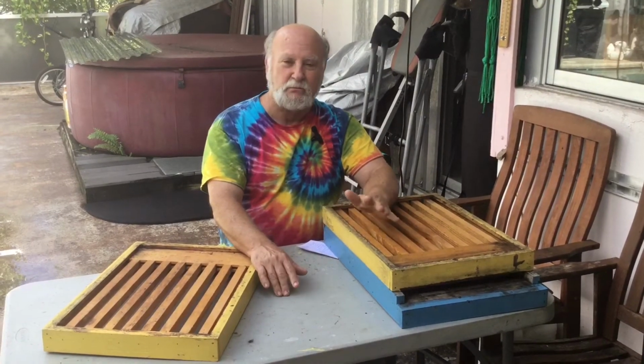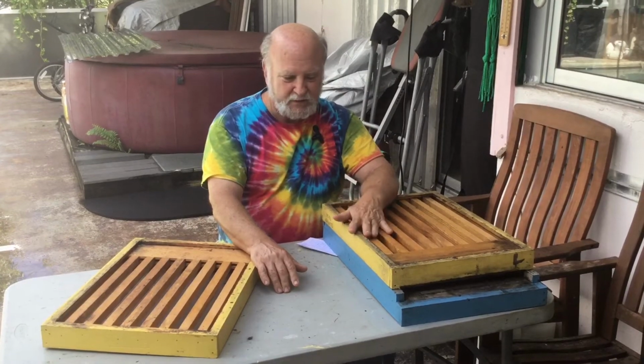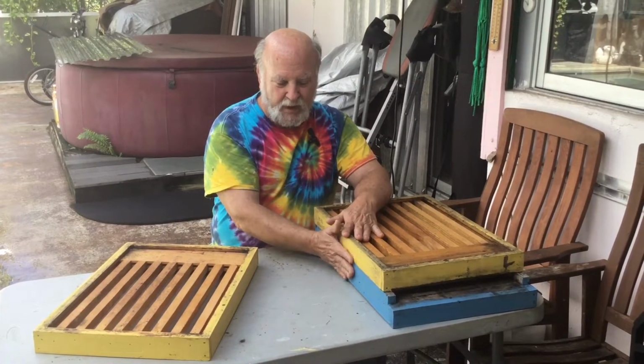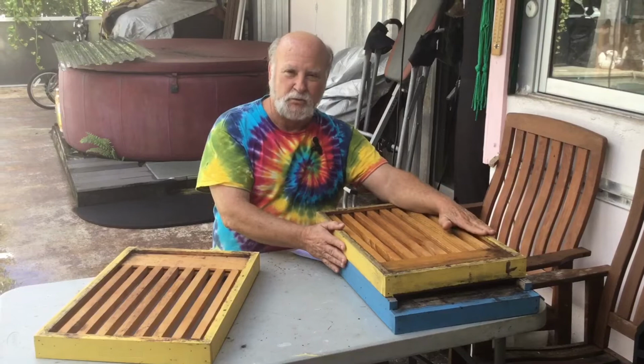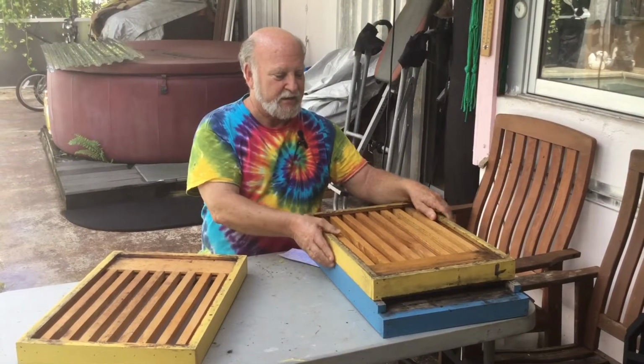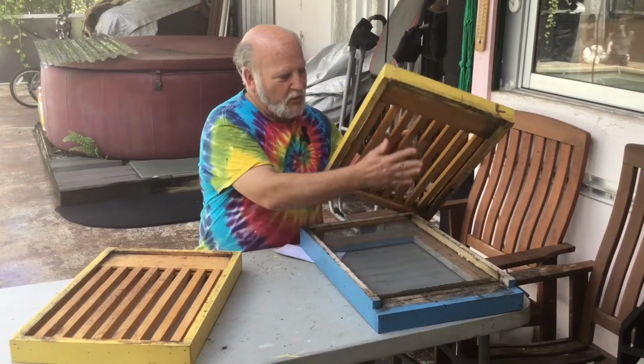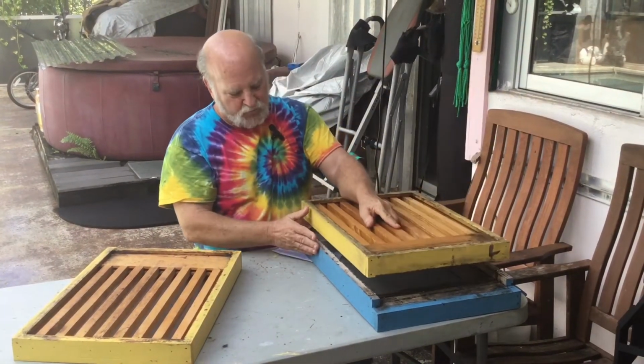So what's a slatted rack? A slatted rack is a bee space between the bottom board and the first brood box. It acts as a patio, if you will, all through this area. It acts as a patio for the bees.